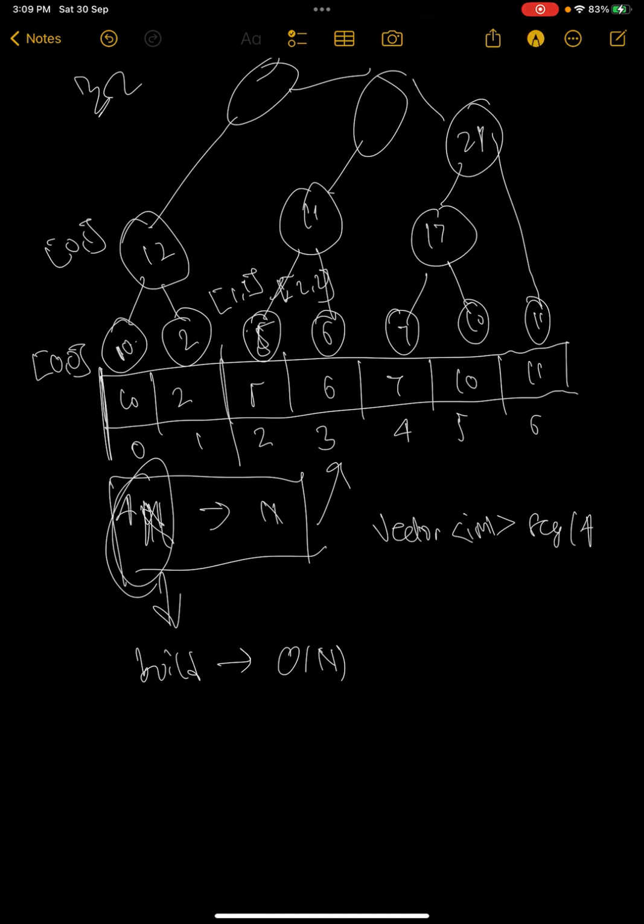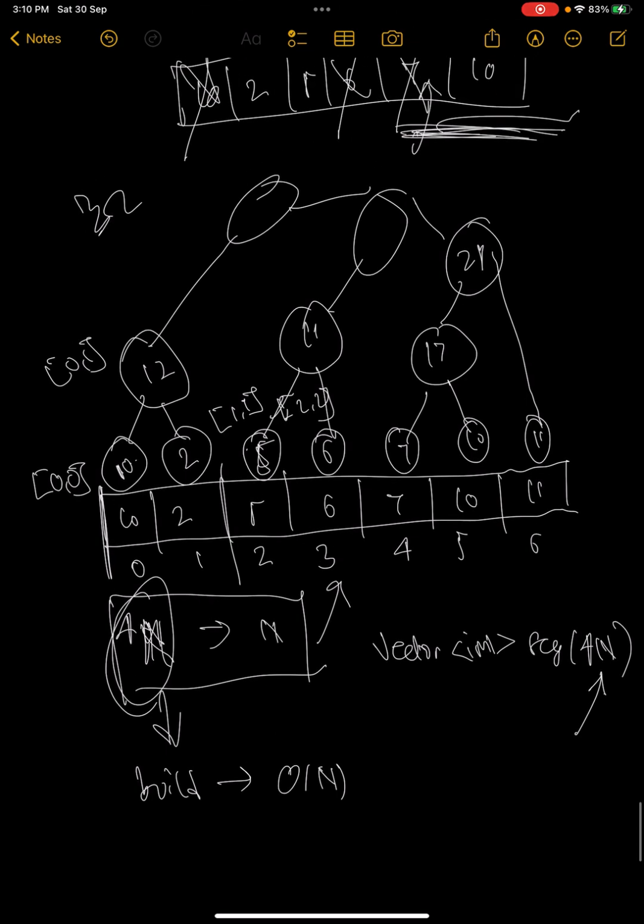For example, we will initialize it to size 4n, and the question is in which index we will store which node. For that we have a quite efficient formula which is also used in heaps, so everybody knows about it. The root will be numbered as 0, and its children will be numbered as 2 into 0 plus 1 and 2 into 0 plus 2.